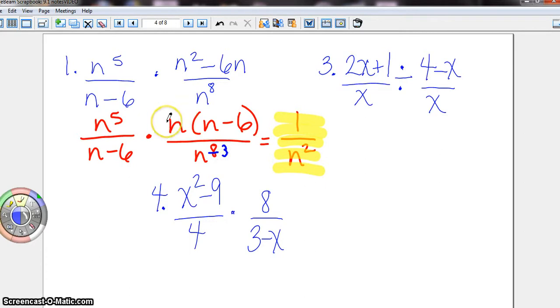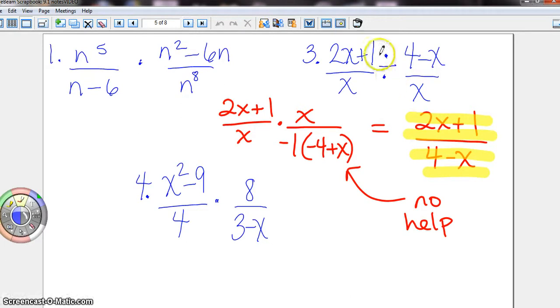And then you could also cancel that single n, and that would leave this to be n squared, as you can see in your answer. Well, that should be an exponent. And then, of course, n minus 6 and n minus 6 completely cancel out. Now, if you have all of these canceled out, each left you with a singular 1. You have 1 over n squared. We were changing these exponents. That's where our answer comes from.